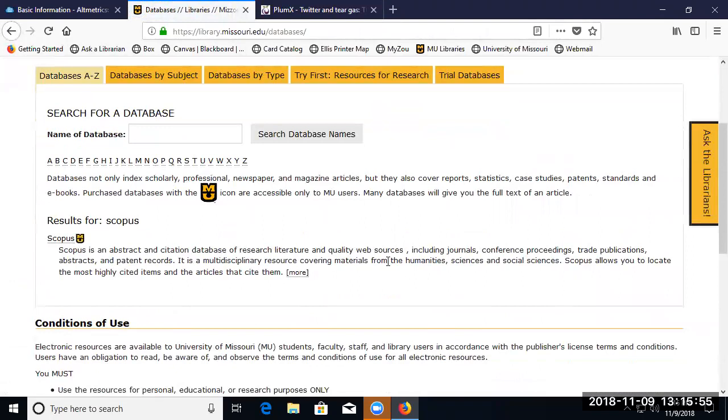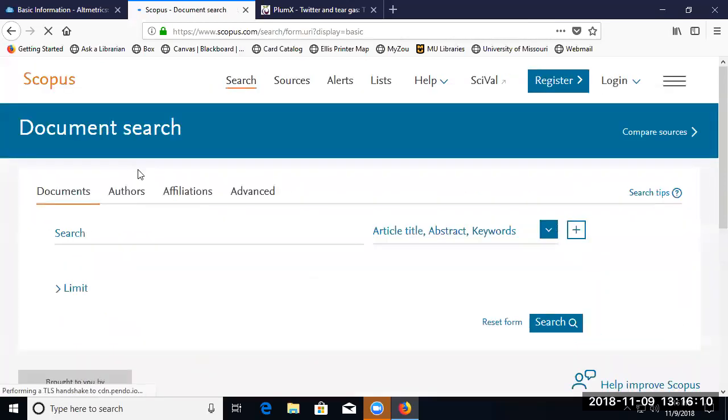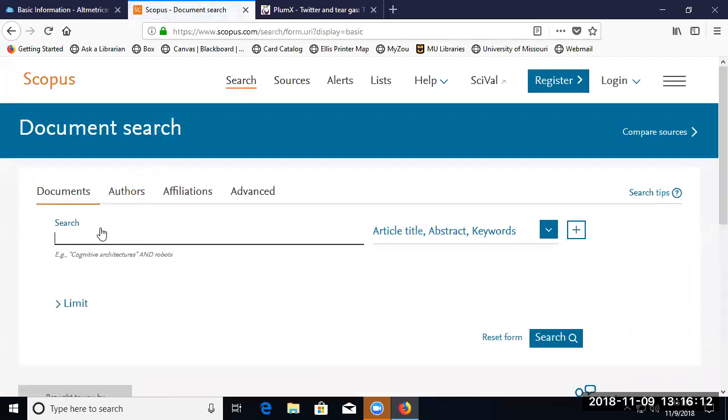It's a database that covers all topics back to 1970. It's probably strongest in the sciences and social sciences, but it also covers some humanities. And we'll just go into that and run the same search. We'll do Twitter and protests.